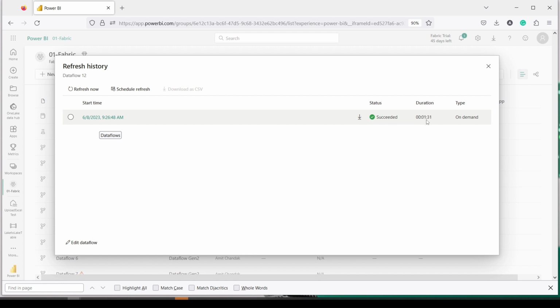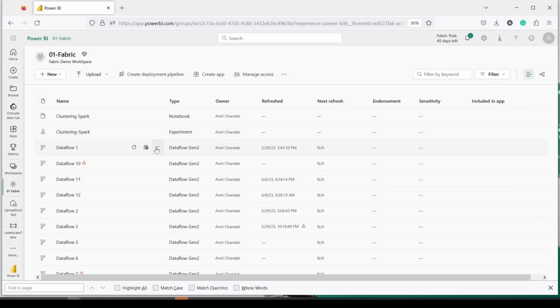This is the time it has taken. This is the time to load both the files, one from SharePoint, another from the Lakehouse. We have done both the jobs together. One was coming from Excel, another was CSV, both local files. We have brought it to our Lakehouse. Now let's look at our Lakehouse, what is lying there.